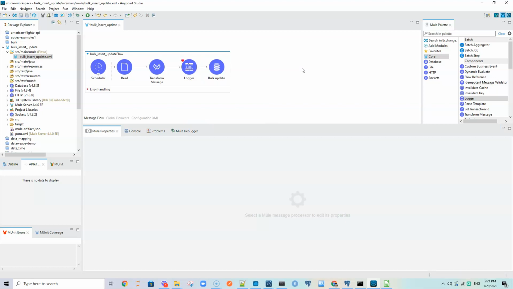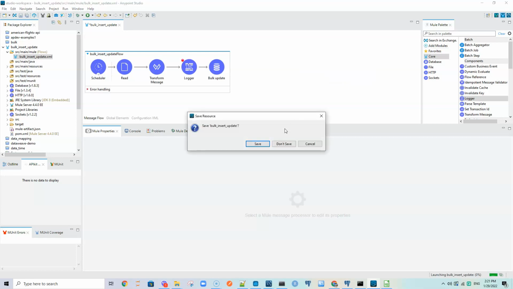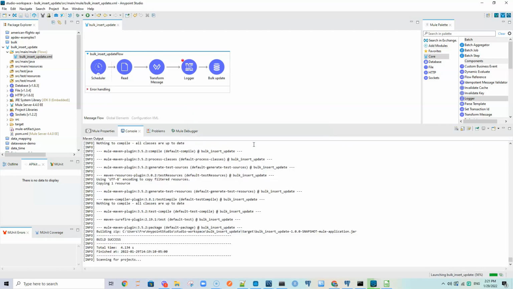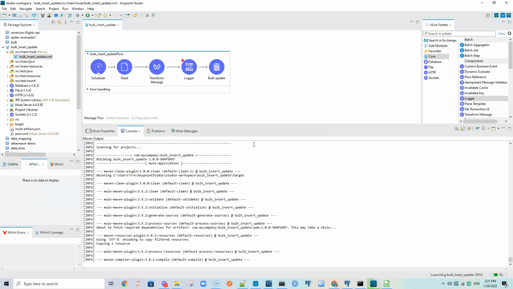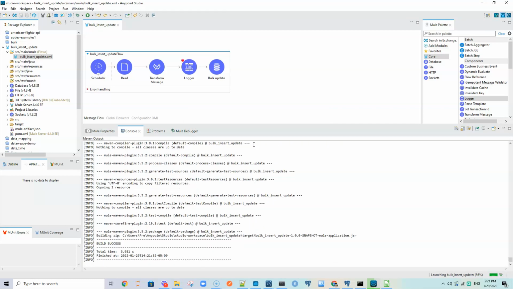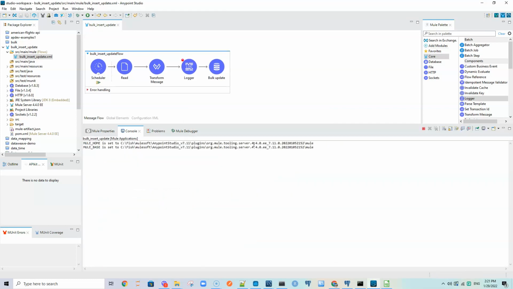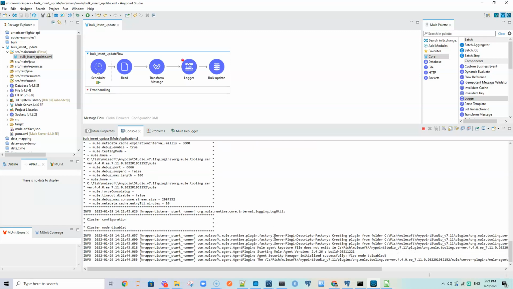and run it in debug mode, so that we can see what it is doing, what the payload that comes to it looks like. Usually when there is some error, adding a logger and a breakpoint and running it in debugger mode really helps.